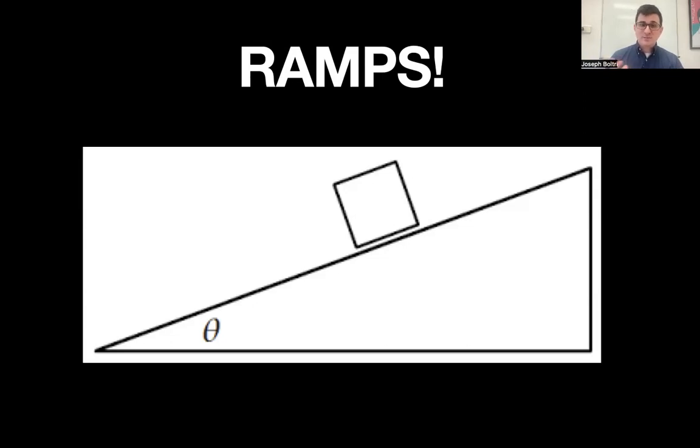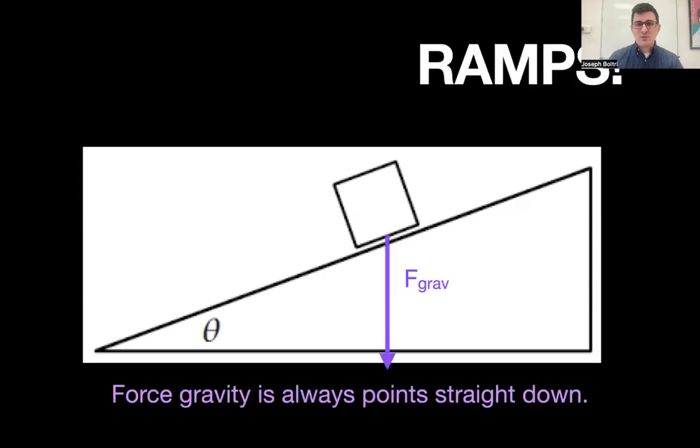Let's say that the box that's shown in this diagram is stationary. So the forces on it have to be balanced in order for it to maintain its constant velocity of 0. What forces do you think are acting on the box? Hopefully one of the forces that came immediately to your mind was the force of gravity pointing straight down. So that's one that we can always fill in right off the start.